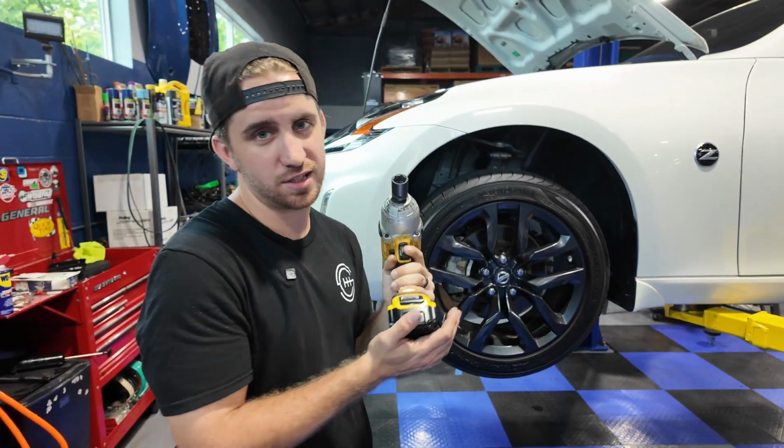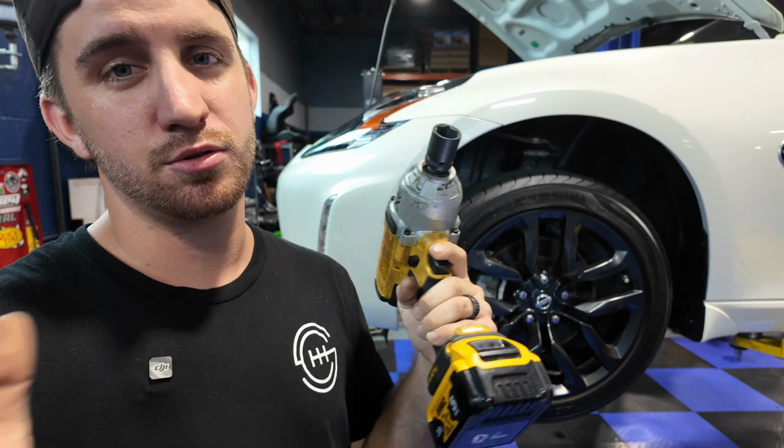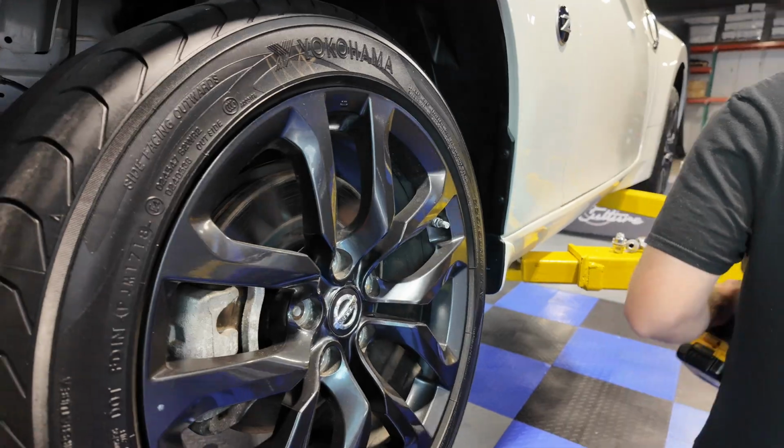Go ahead and get these wheels taken off, and I'll tell you what we need in order to do the coilovers. On to the next.